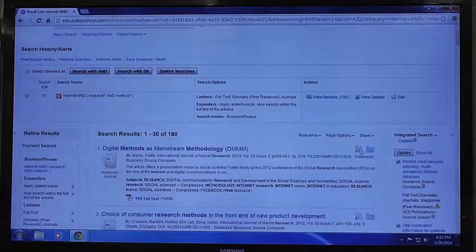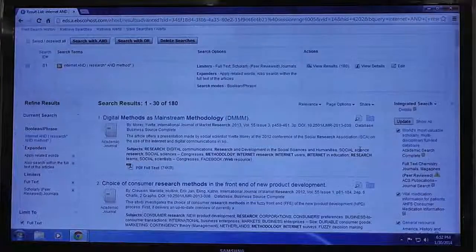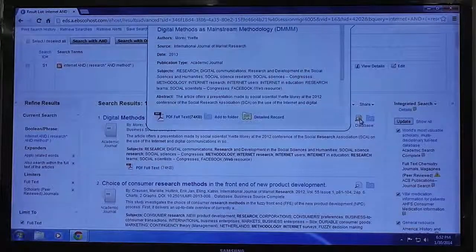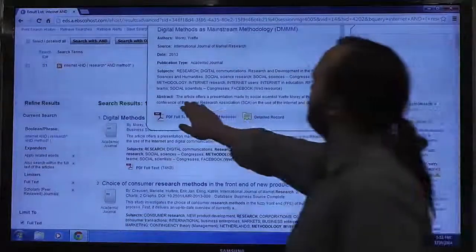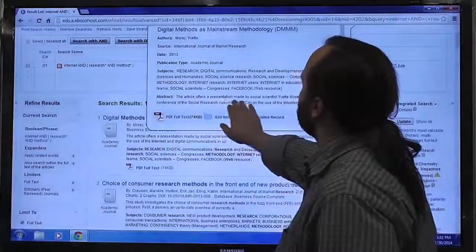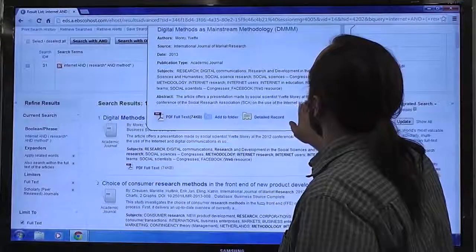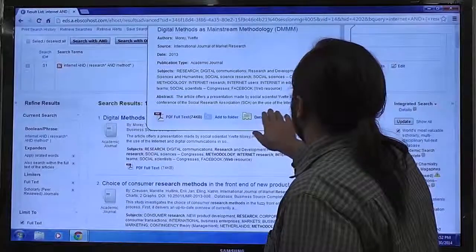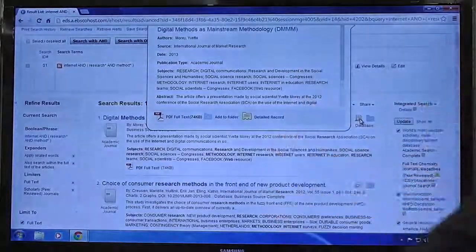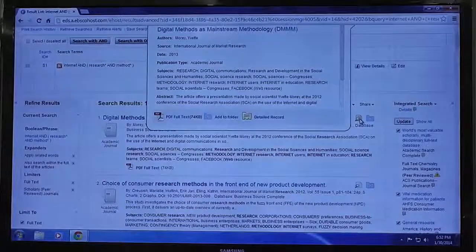I'm trying to make it work for me. Because you see, it has a scroll bar. The abstract begins here where it says abstract, and it basically tells you what the article is about. The article offers a presentation made by social sciences, use of internet and digital resources, and so on.